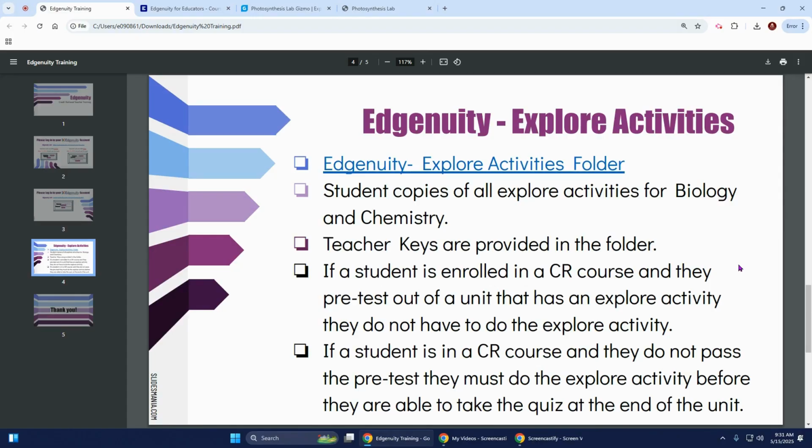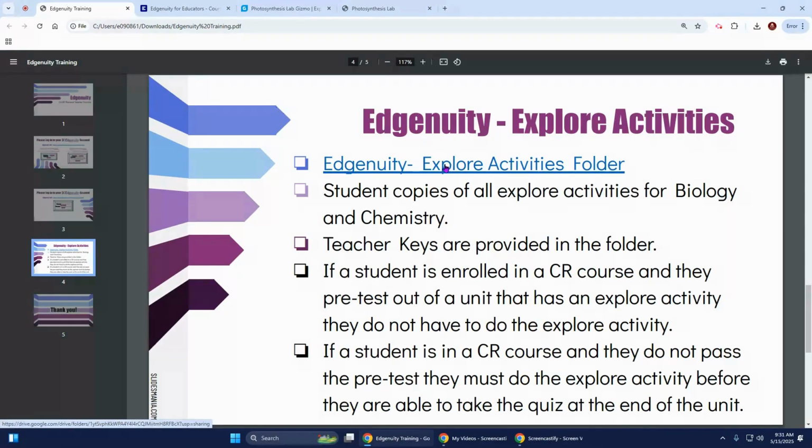If a student is enrolled in a CR course and they pre-test out of the unit that has an Explore activity, they do not have to do the Explore activity. If a student is in a CR course and they do not pass the pre-test, they must do the Explore activity before they're able to take the quiz at the end of the unit.